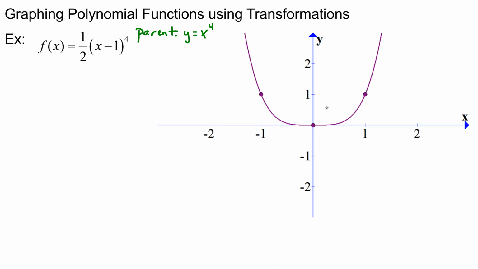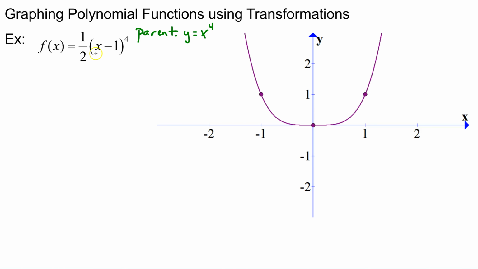And that's the graph that we currently have graphed in purple. For the same reason as the last function, the graph is very tightly zoomed in, because when I raise any value past 1 to the fourth power, it gets very large very, very quickly. So 2 to the fourth power is 16. I'd have to zoom out very drastically on my graph to capture that 16, and I wouldn't be able to see the behavior around 0 very well. So we'll just use our 3 key points at -1, 0, and 1 to keep track of our transformations.